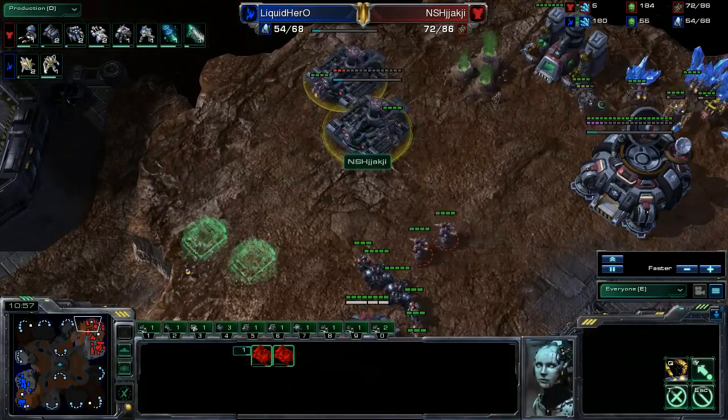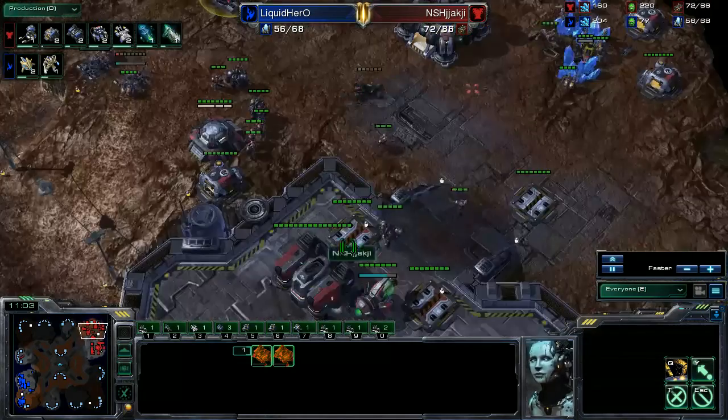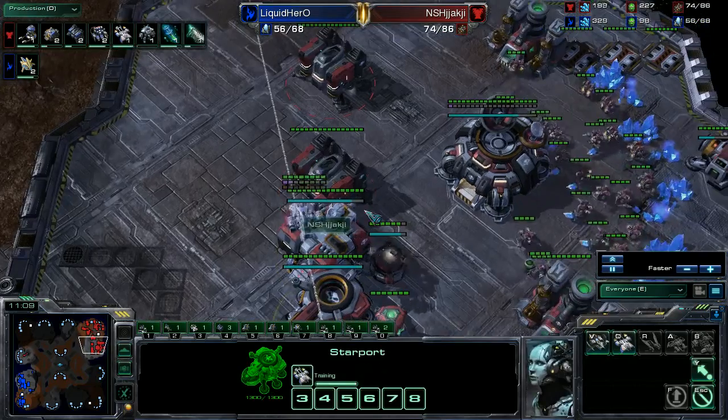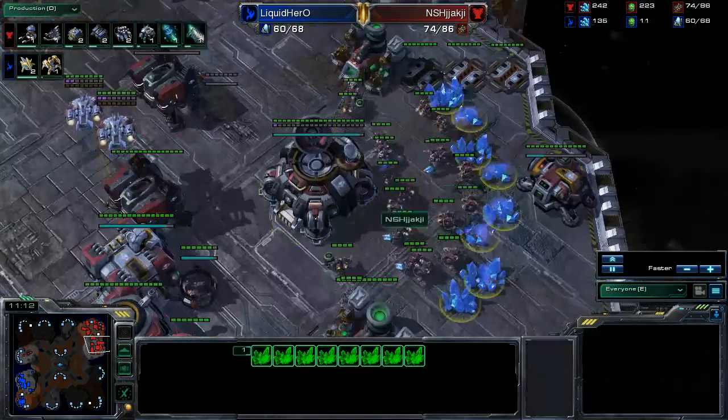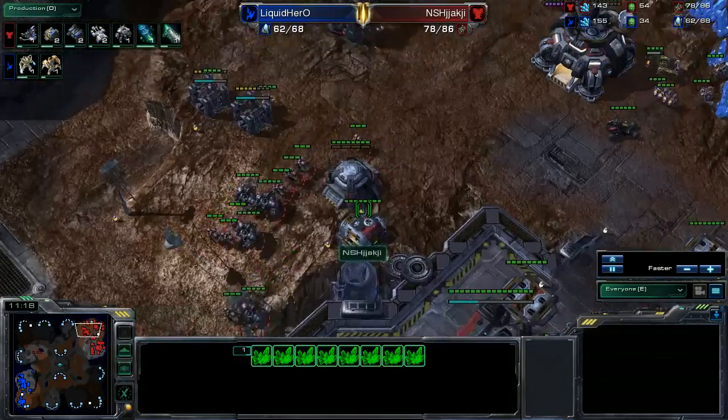Now Jotchi will be moving up to 5 barracks before he gets his 3rd command center. Looks like he wants to be very aggressive in trying to end this game. Stim is about a minute away, and we do have double medevac production beginning. So now that he's got about 3 medevacs, there's a lot he can do, a lot of damage, a lot of opportunity.